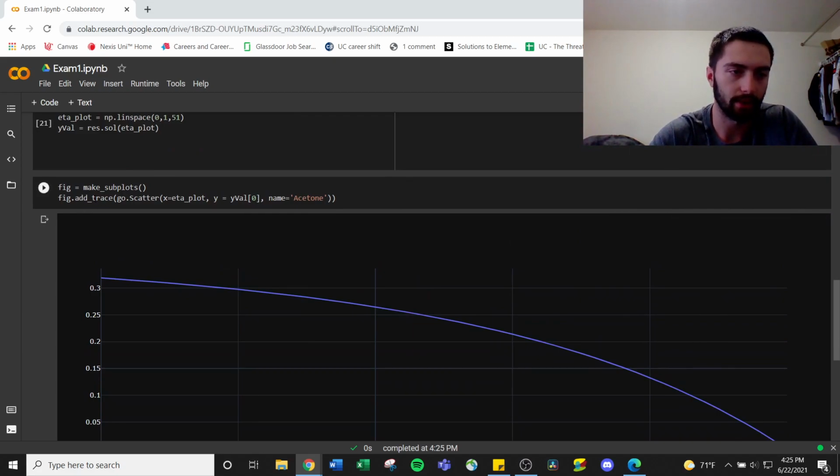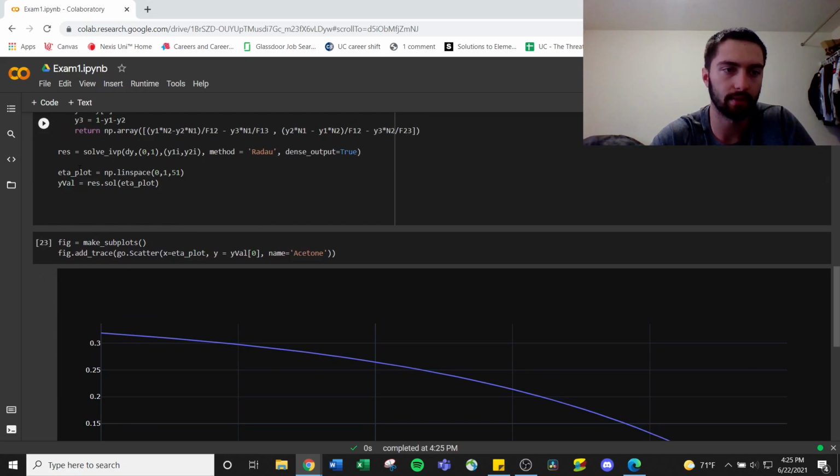So figure, we want to add a trace to it, a scatter plot with our x values of eta plot, which is an array of values from 0 to 1 every 0.02. Our y values as the values in our array yval, the first element. And this is for acetone.